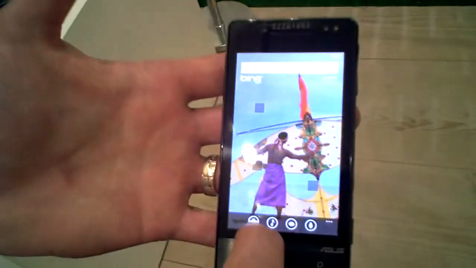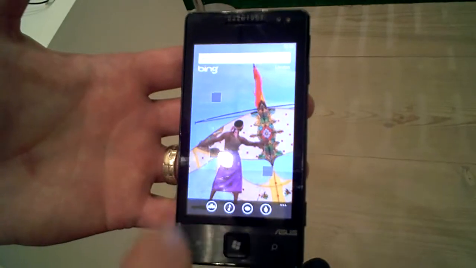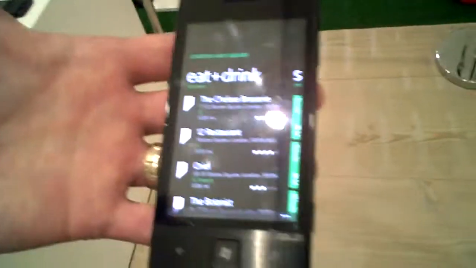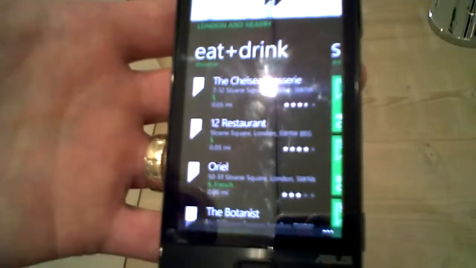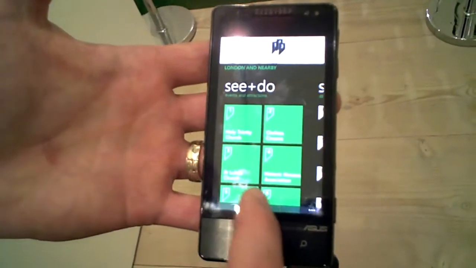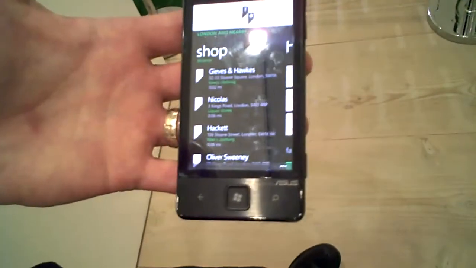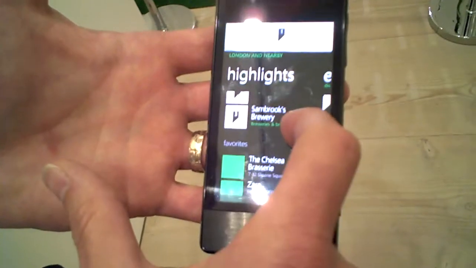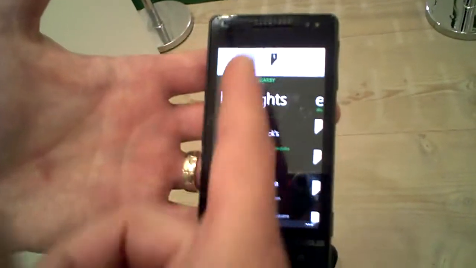Let me show you a great new feature here called Local Scout. So Local Scout lets me be like a native. When I show up in a new area, like here in Sloane Square, it'll recommend places for me that are based on my location. Places to eat and drink, things to see and do, places to go shop. It'll also give me some highlights, and you'll see it's presenting this in real time on the map.